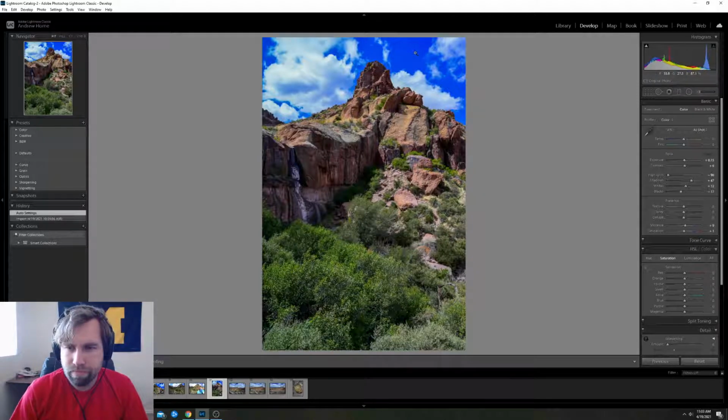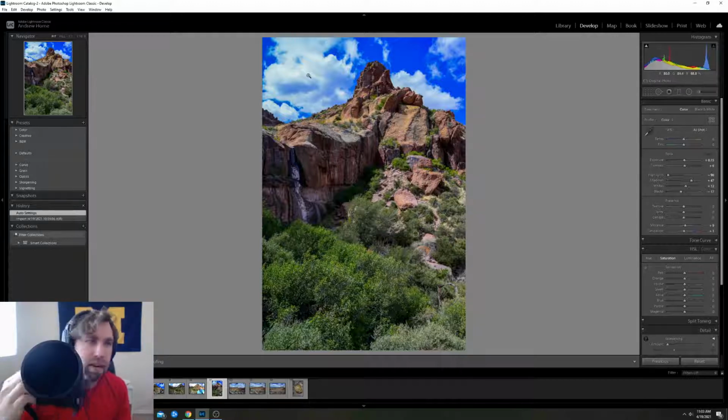Oh, also, here's a note. Actually, this is a pretty big note. I should have put it at the top. Saturation up, yes. Also, on this day when I was shooting in San Francisco, I have a filter on there, and my filter is a polarizer.